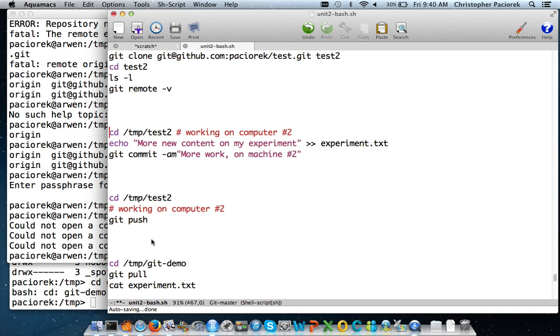Jeff? Yeah. So when you do the git push, you don't need to specify the remote repository because it already has it linked. Some of these you could add extra arguments to, but in this case we don't need to, since it's already all set up with the remote, so it should work. Other questions?